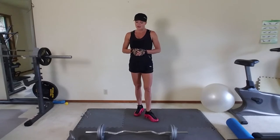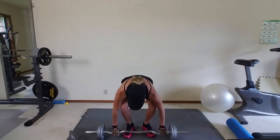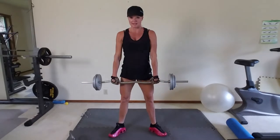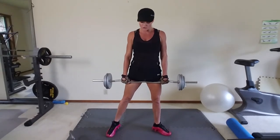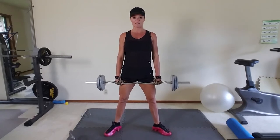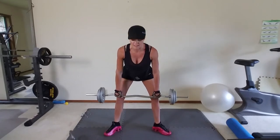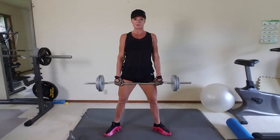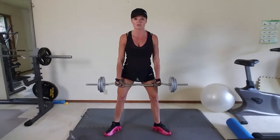So first exercise is wide stance deadlifts with butt clench. What you need is a weight bar, and get your feet nice and wide, put your toes out. Normal stance would be shoulder width apart. Then really think about jutting those hips forward as you come up from the motion. So nice lowering down, nice and slow, a little bit stretching that glute, and squeeze together. And down nice and slow.